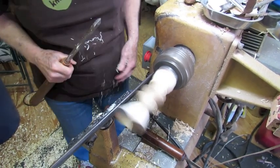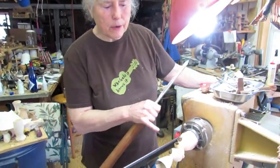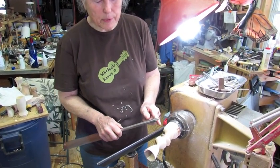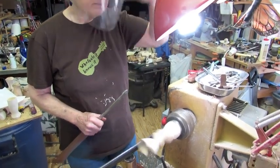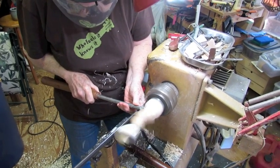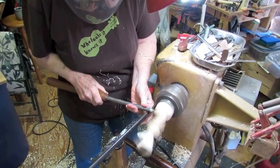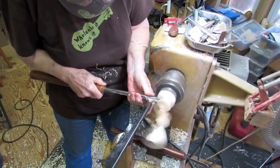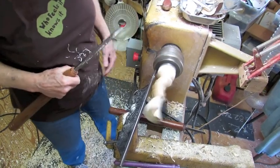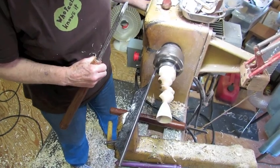Very carefully — I stop and start a lot just to see where my cut is going. My goal is to make this totally sharp and not have a flat spot there. So that means I need to put that cut up a little higher. See how we're doing — still have a flat spot right there, so I'll make it just a little bit higher.